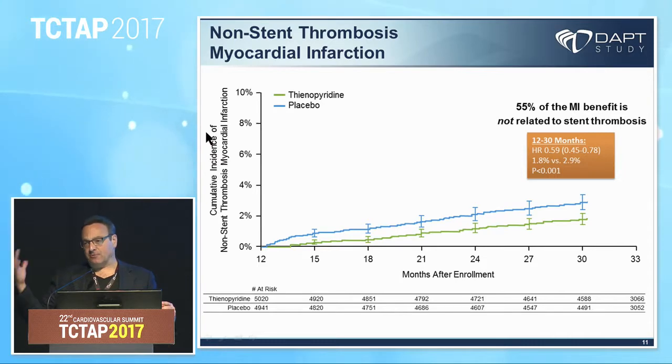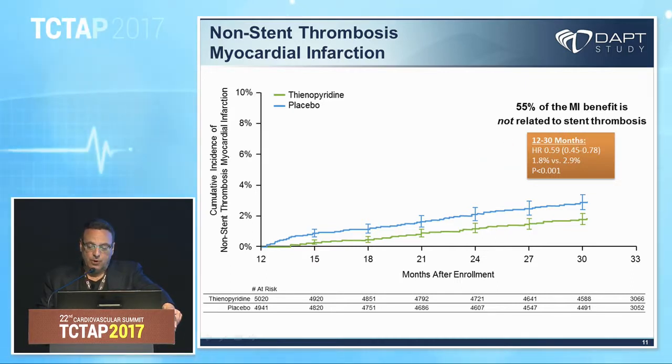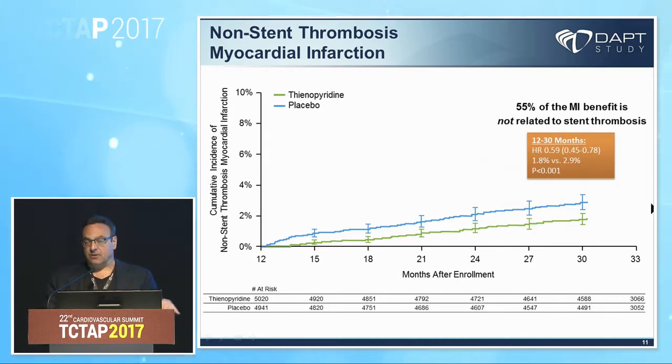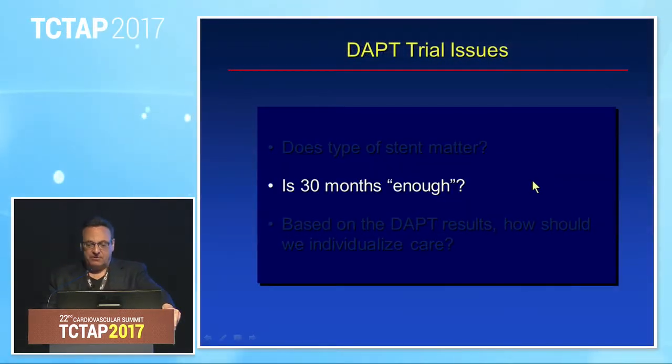So the stent matters for preventing stent thrombosis. The more recent drug-eluting stents that we have are more protective, and you don't need as much DAPT. On the other hand, all the other vessels don't know about the stent that's in your LAD or in your diagonal, and for those, the duration of dual antiplatelet therapy really doesn't depend whatsoever on the type of stent. So I think the type of stent matters less than we think. Is 30 months enough?